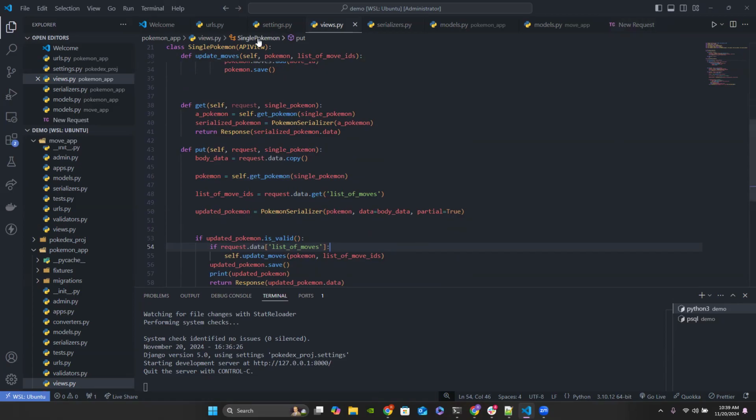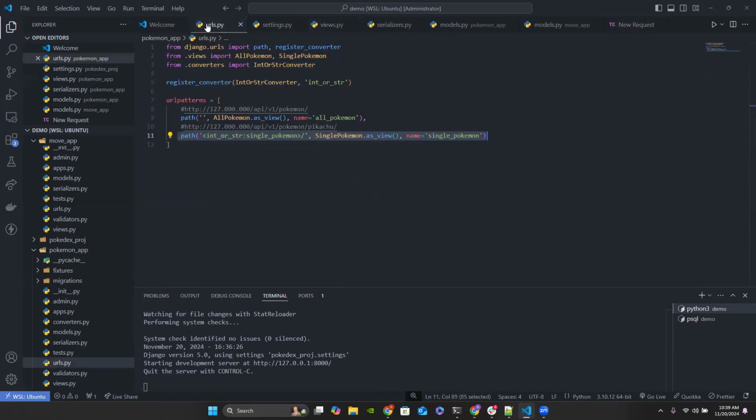But what if we want to create a new Pokemon? Which method are we going to use? Post. That is the method we will use. Yes, we will create a post request to create this Pokemon. But which endpoint do I want to use? Do I want to use this endpoint right here?